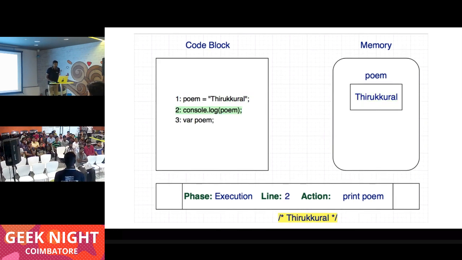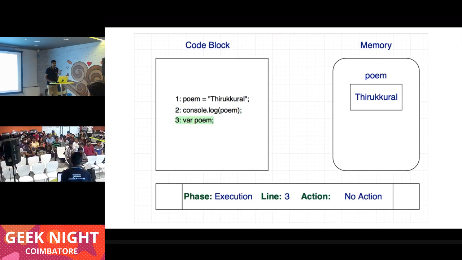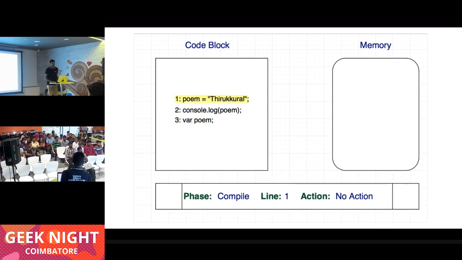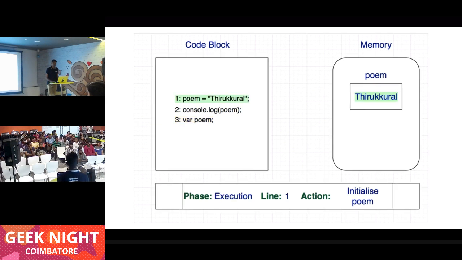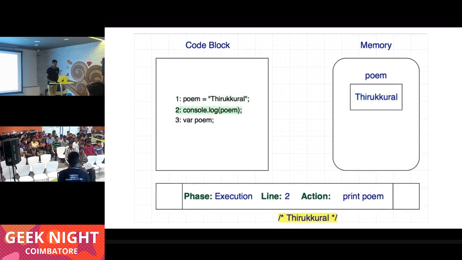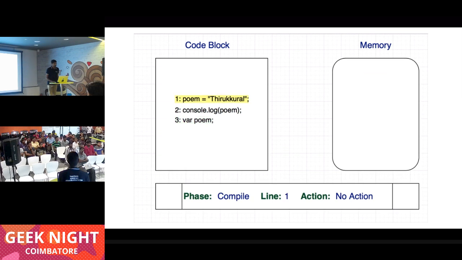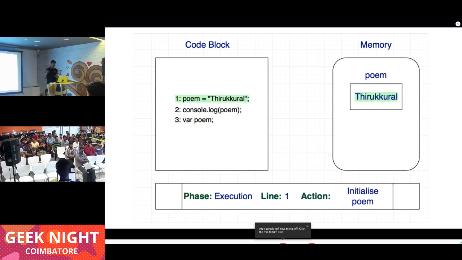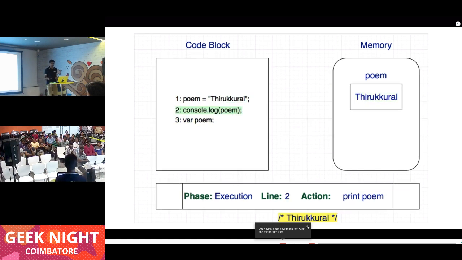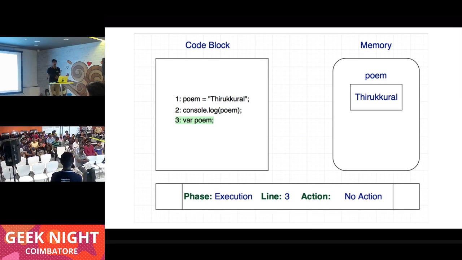JavaScript is dynamically typed, so it doesn't care about the type up front. While assigning the value, the system identifies which type it is. So for the statement var poem1 equal to another variable, does the system need to identify the type during declaration? No, it won't worry about it. Whenever you assign a value, it will just infer the type from it and work on it. It's not static, it's dynamic.